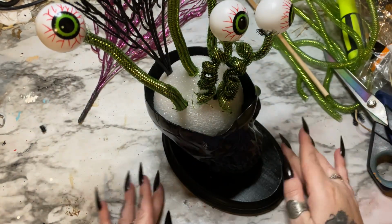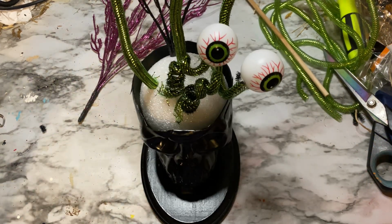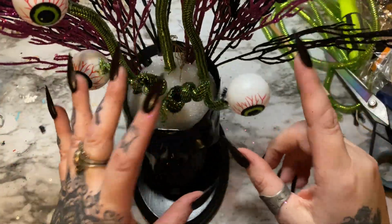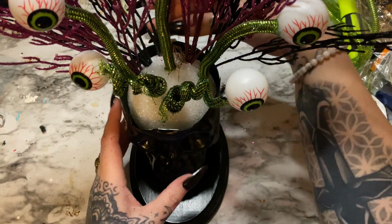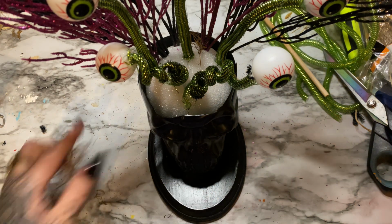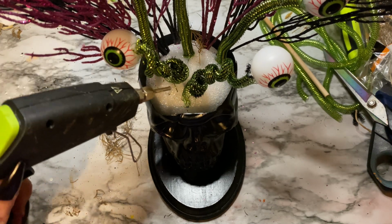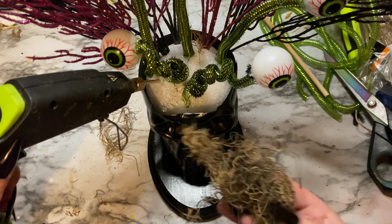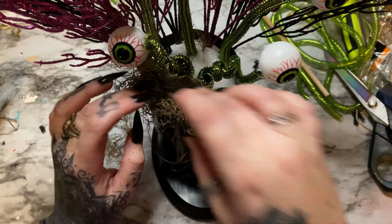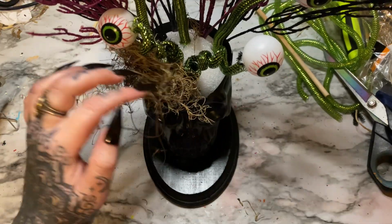A bunch of these all the way around. And then I have some Spanish moss that we're going to glue down around here. So let me stick these in and get the moss. Now that we have all of this back here, the eyes can lean up against it and it will help make it more sturdy. So now I have this Spanish moss. I'm going to glue this down in here just to get a little extra something and fill it in. I have some more over here, but I have to open the new bag and all that happiness, so I'll do that after I get all this glued down. I'm just tucking moss here, there, and everywhere. And then that should be that.